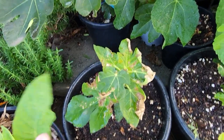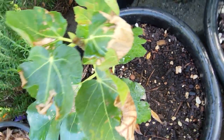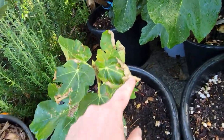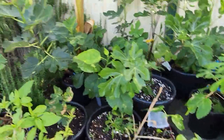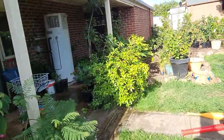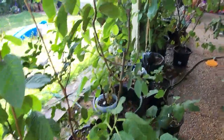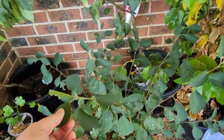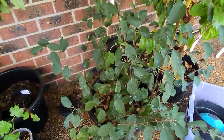We'll look at some of the more expensive cuttings. This one is apparently extremely rare in Australia — the Col de Dame Gris. It came to me as a cutting and was only put in the ground just before Christmas, so it's approximately four months old. It's got a bit of leaf burn from when I missed a watering one week. My figs literally spread all across the yard in different stages; some of these plants are ones I've sold, like this Saskatoon berry — very rare in Australia — which I've kept out of the sun so it stays nice and vigorous for the buyer.